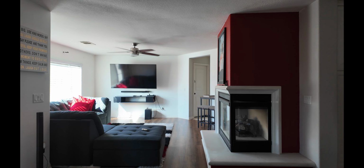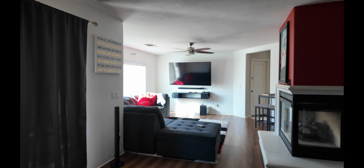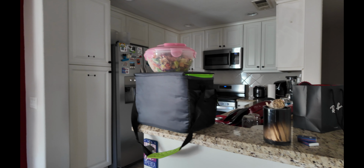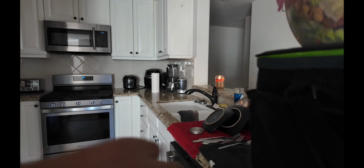I don't really have too many problems with this condo mechanically. It was turnkey when I bought it, and a great investment. So at this point, we're about to just put this last little stuff in the car and take Draco for a walk, come back again, do another walkthrough and blow that candle out, you feel me? And we will be on our way back to the RV, but we got to hurry because we do have this food now. So time is of the essence.